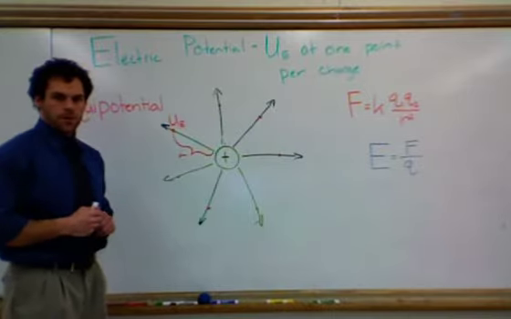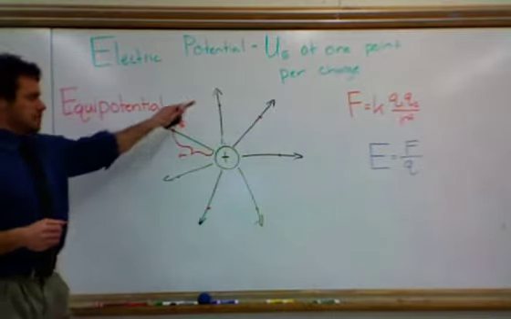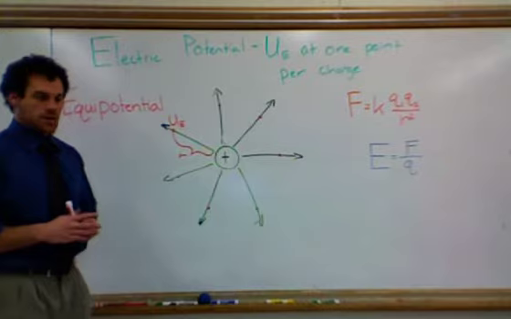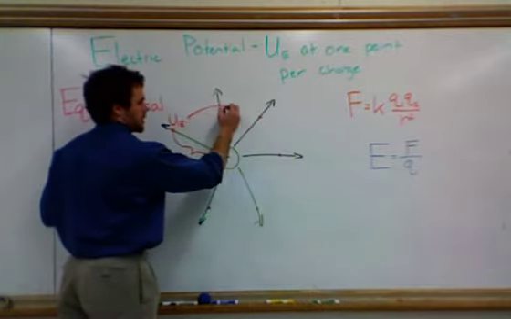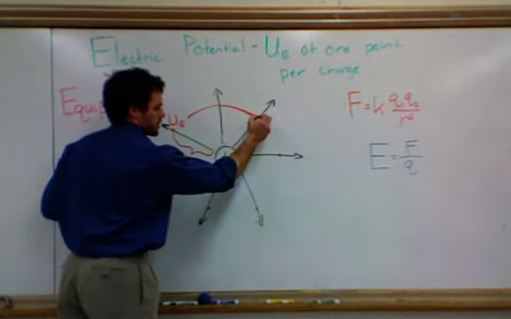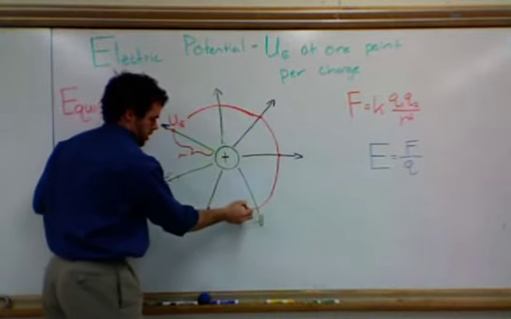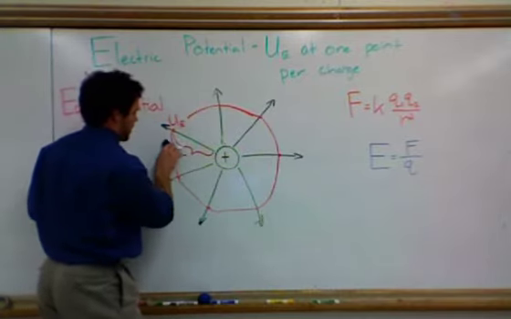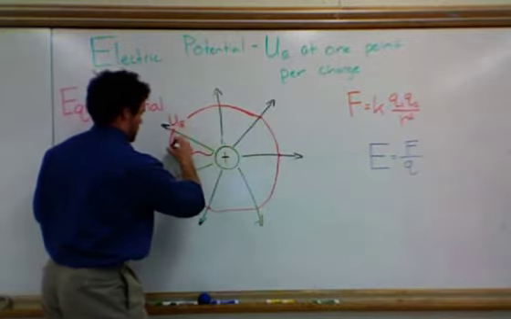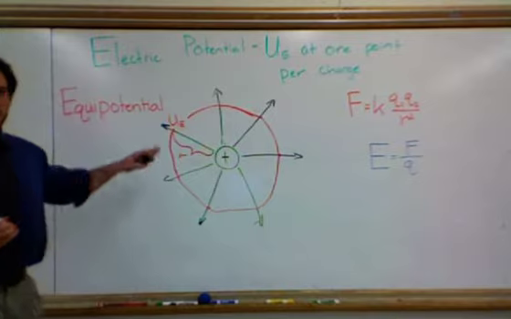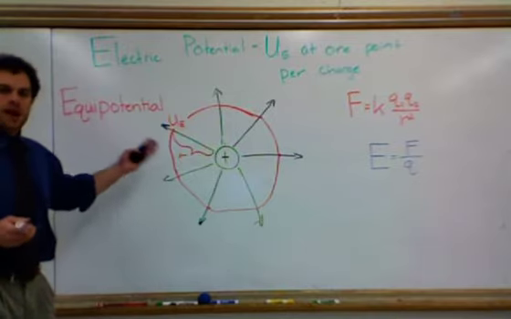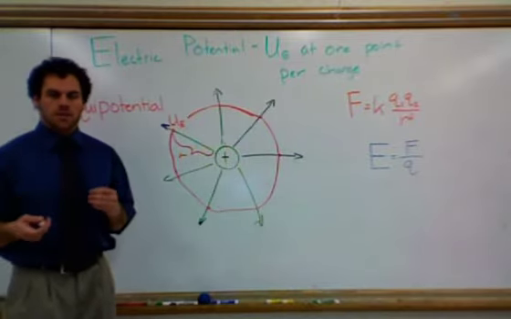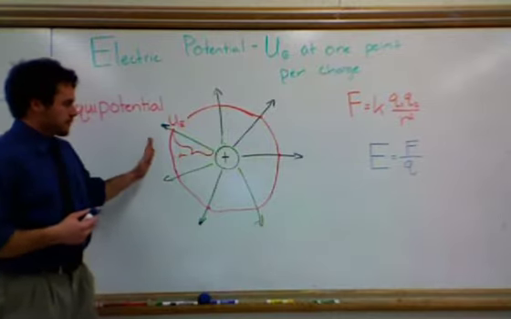Now that I have this written a little bit bigger, we have the same potential based on the distance from this charge, the same electric potential energy at each one of these points. And if I go along and connect them as if it were a circle, because that's really what it is, and the world's worst circle gets drawn, what we have here is what we'll call potential lines, or equipotential lines. Along this line, the electric potential energy is always the same.